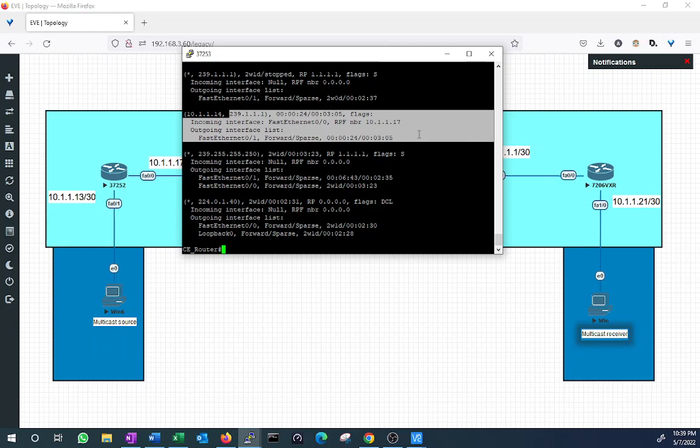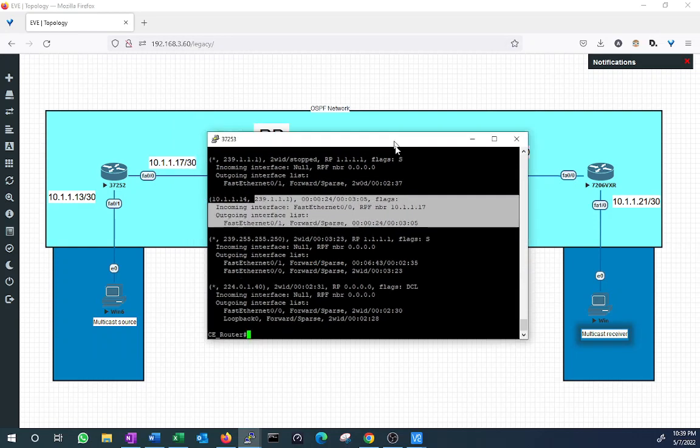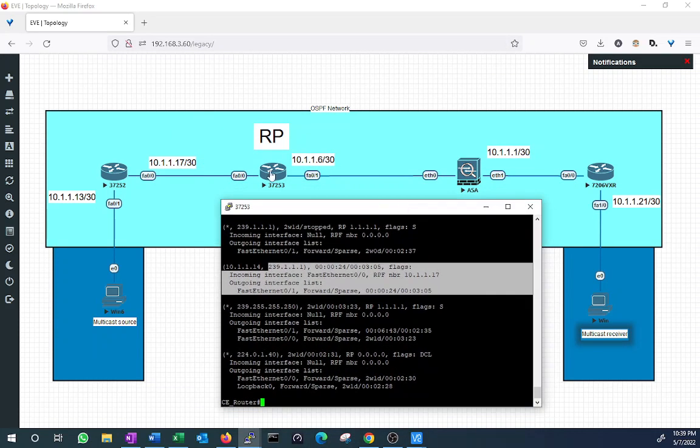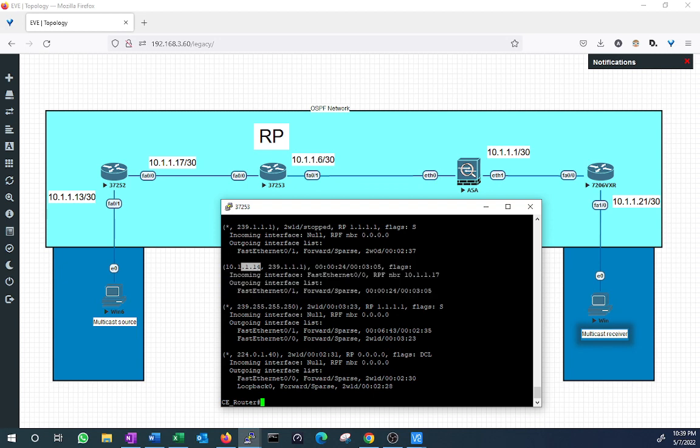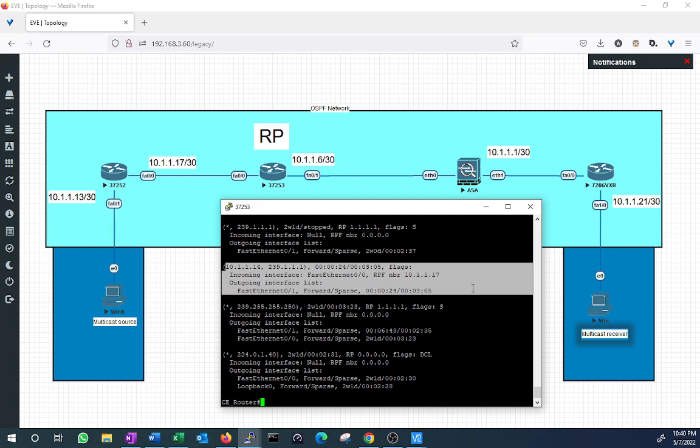So this will be present in the router, in the RP, for some time, and if the receiver stops requesting this particular multicast traffic, then the RP will remove this route from its routing table.